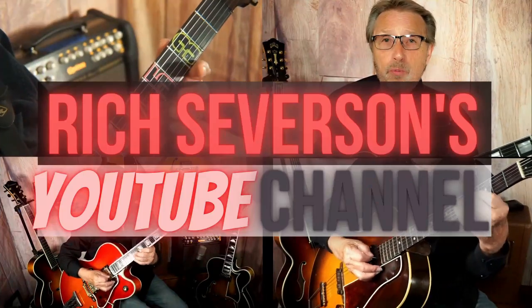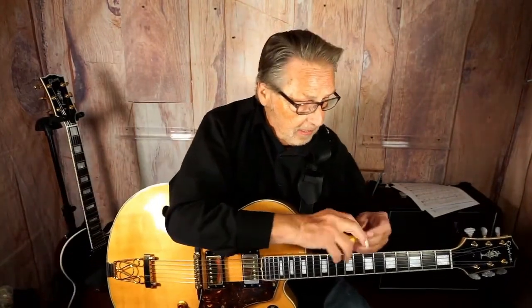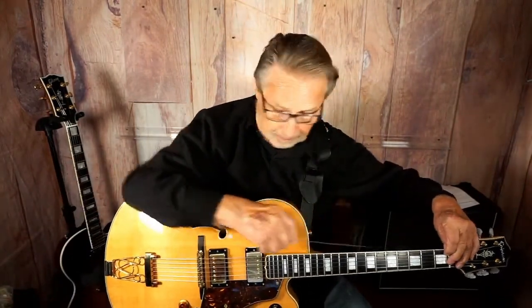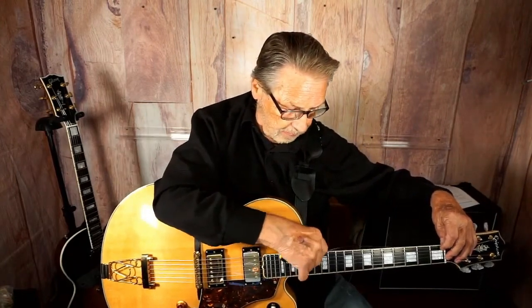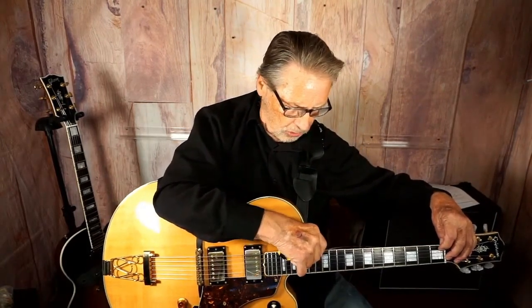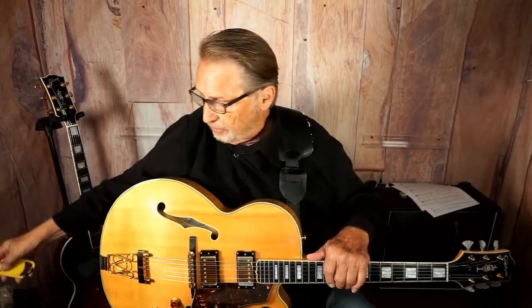What we're going to talk about today is two guitars. They are guitars that measure a 23 and a half inch scale length. And that means from there to there, that's 23 and a half inches. To the 12th fret, it's almost 12 inches. You see that? 11 and 3 quarters.